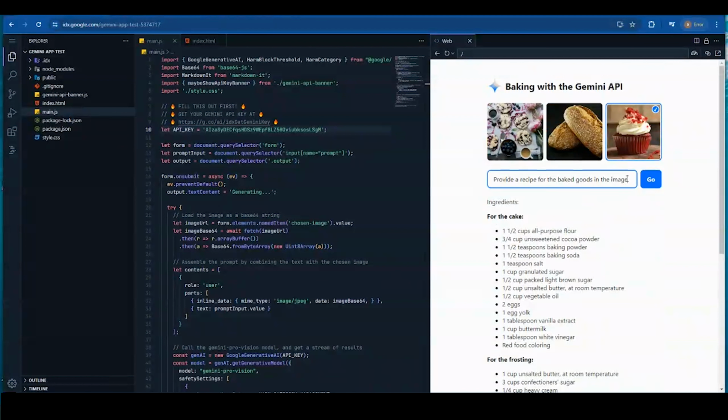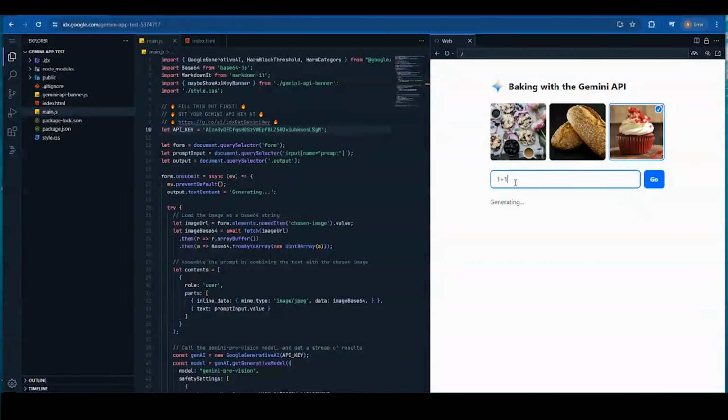Let's try something different here. So I'm just gonna go 1+1 and see what is the result. Okay, great. I like it. Let's try something different. Let's gonna go when are South African elections?